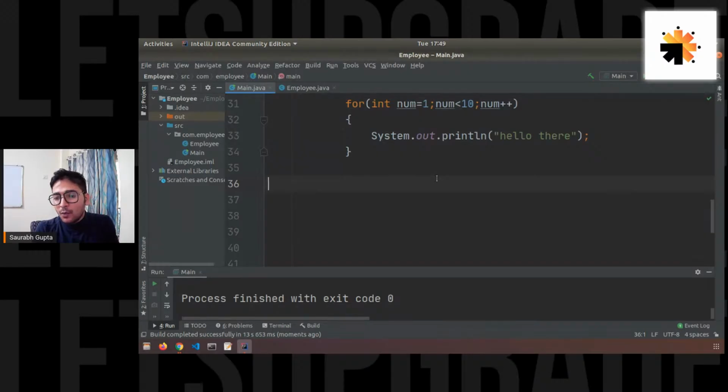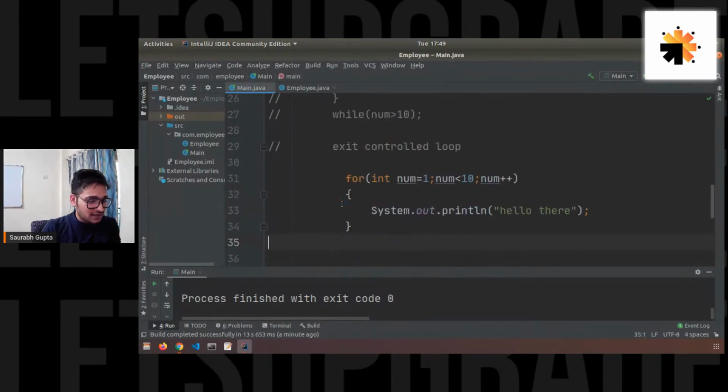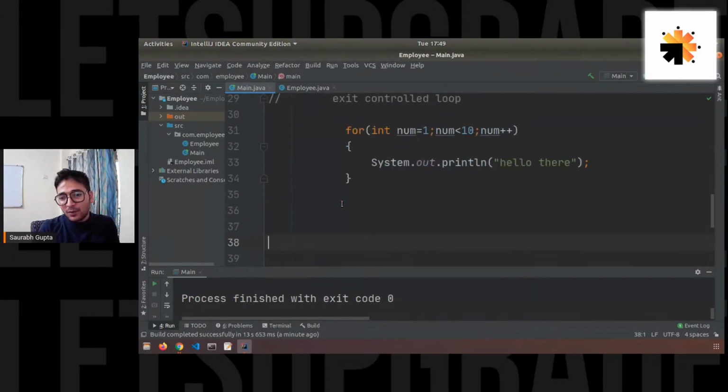Do while is exit control, while and for are entry control. Ganesh, exit control means it checks the condition at the end, just like the do while loop. But while and for check the condition first, so they are entry control loops. Whatever loops check the condition at the end after execution, those are exit control loops. It's simple. Even if you don't remember the names, that's totally fine. You just have to understand the concept. Those are just some fancy words given to loops. Even if you don't use those names, not a problem.